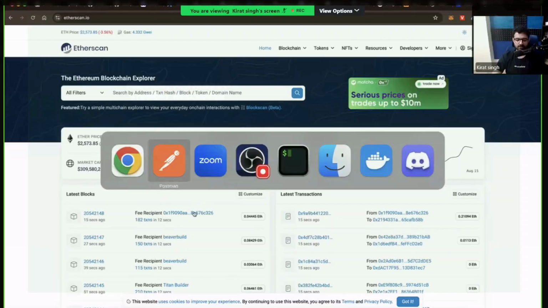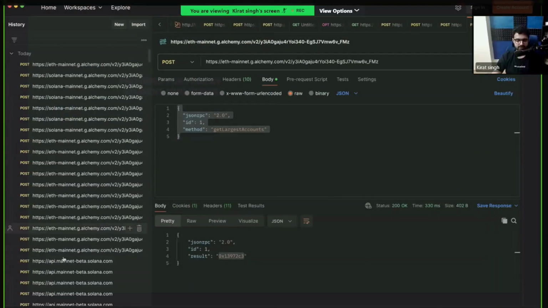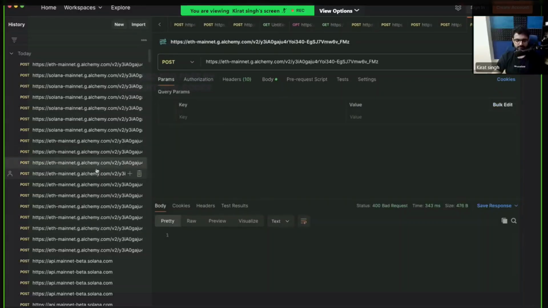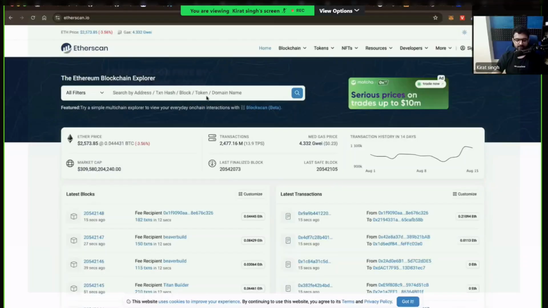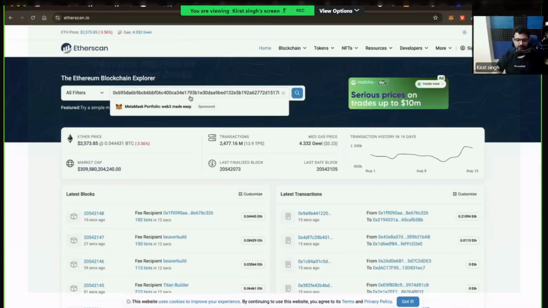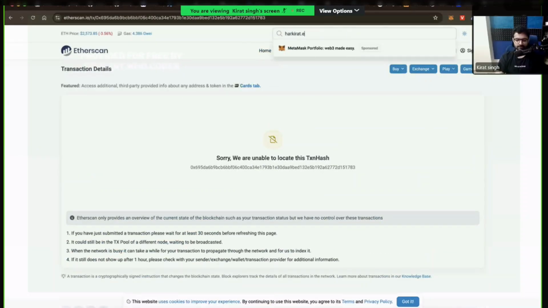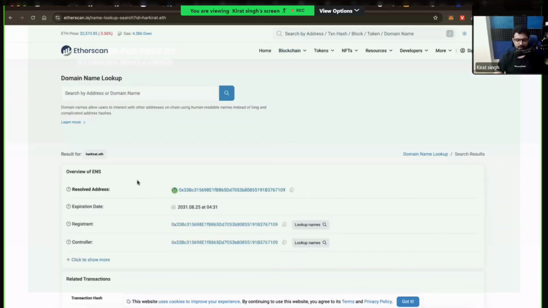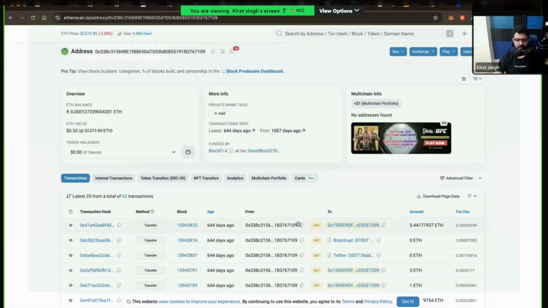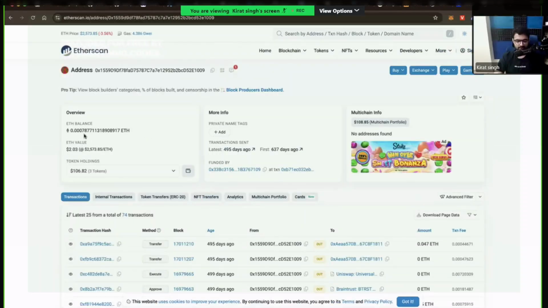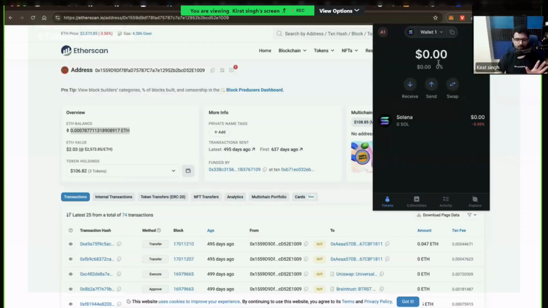If I paste one of my addresses, this address, let's say, over here, you saw it showed me my balance, right? So this is not my address, but you get the idea. This was that address, the 0x. This is a different address, but you get the idea. I can see the balance of this specific public key. So a block explorer and a wallet have almost similar challenges.